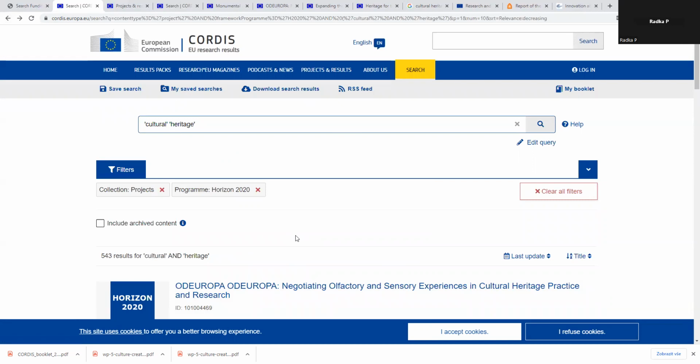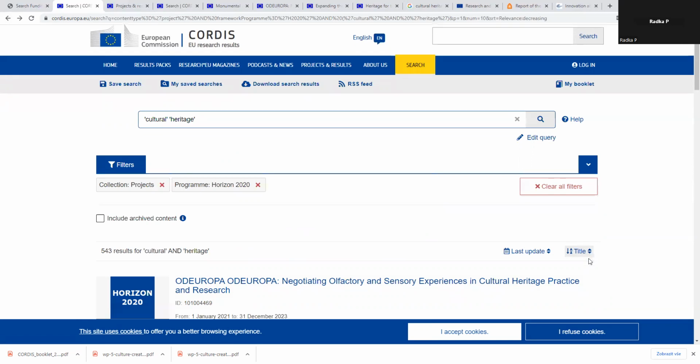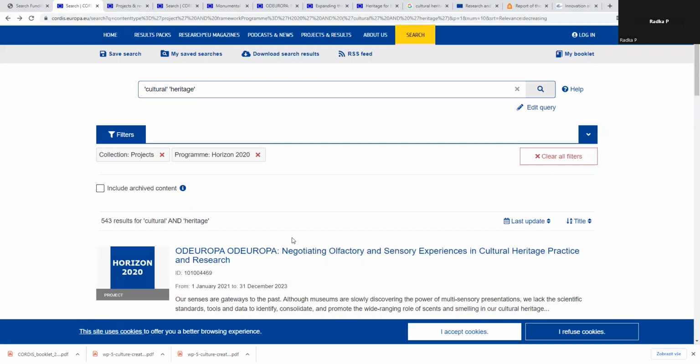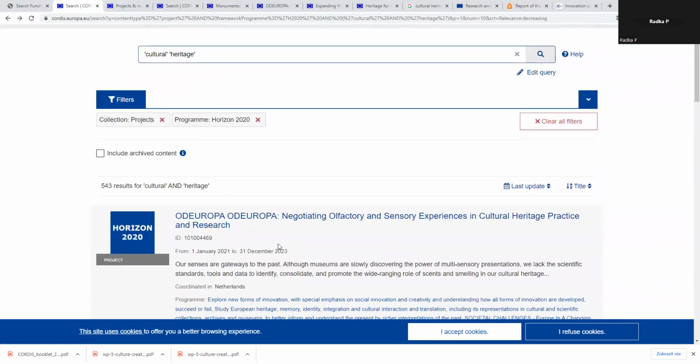So already 500 projects. That's quite a lot. So you can use all sorts of filters. Again, I will keep it this way because I wanted to show you what kind of information you can extract from the projects that started a little bit earlier and that are probably just being finished or in the middle of their performance.